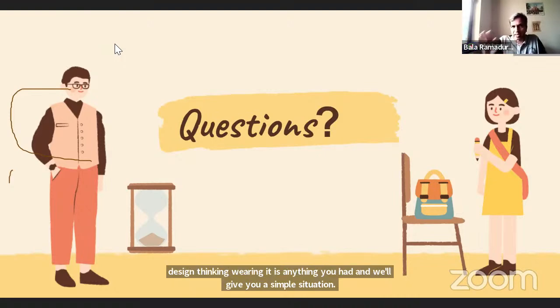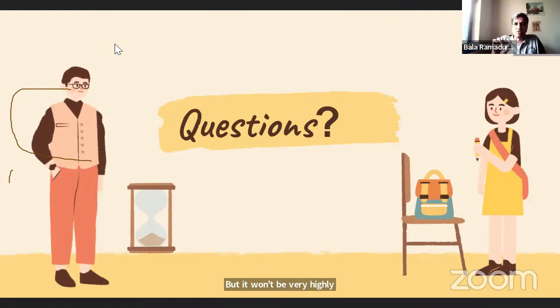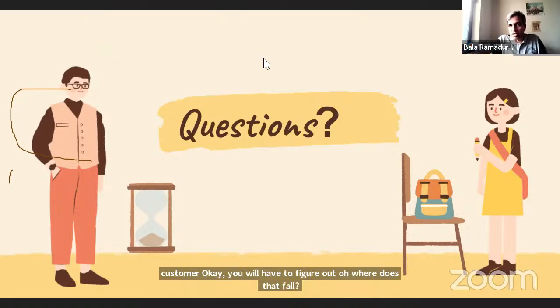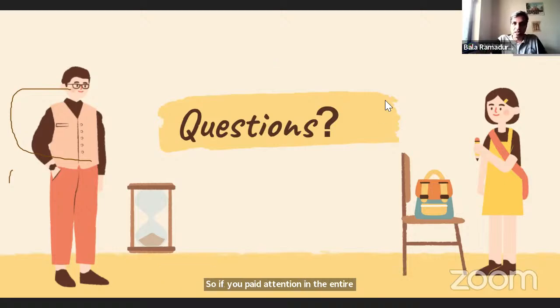It won't be very highly technical. It will be very relatable. And you will have to find out what a design thinker will do in this case. You saw an example there, right? Somebody is trying to redesign a cafe and they have to find customer needs. You will have to figure out where that falls. If you paid attention in the entire set of videos, you will know the answer immediately. That's not a typical question, but those are the kind of questions we mean by case-based questions. Okay, so he's happy with the answer.